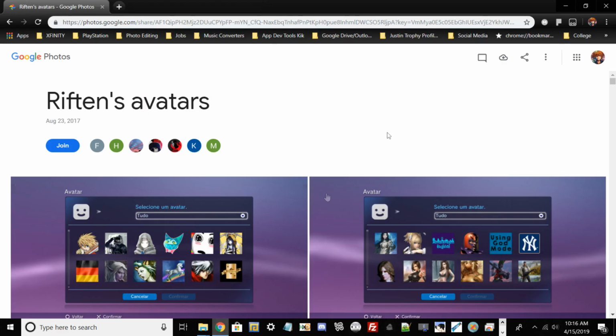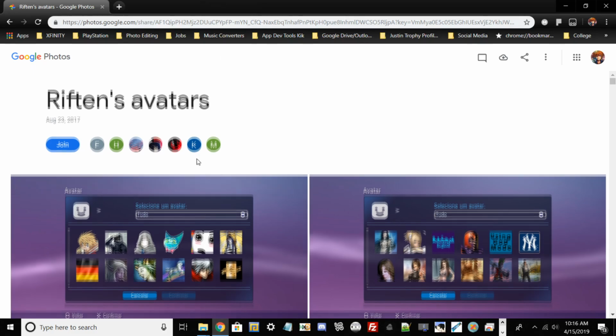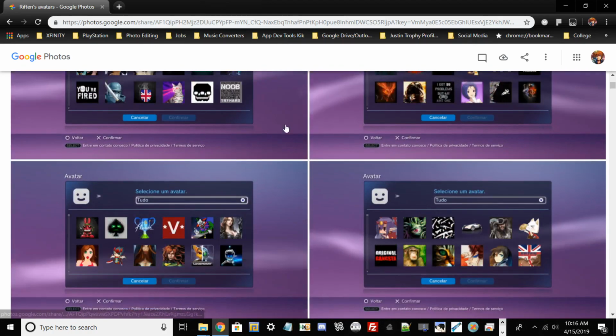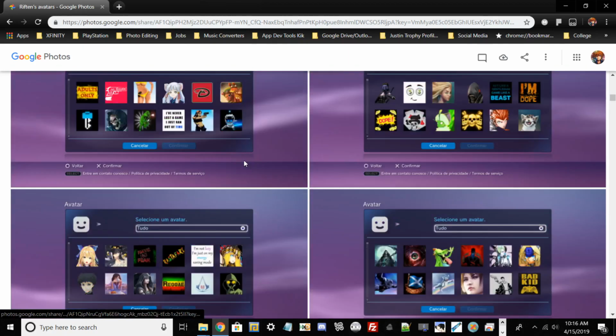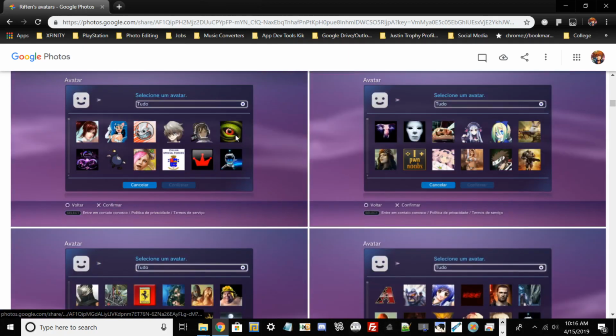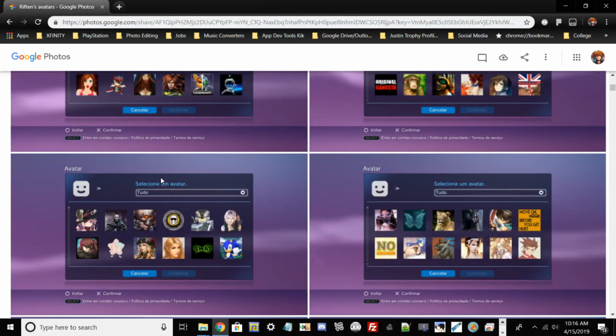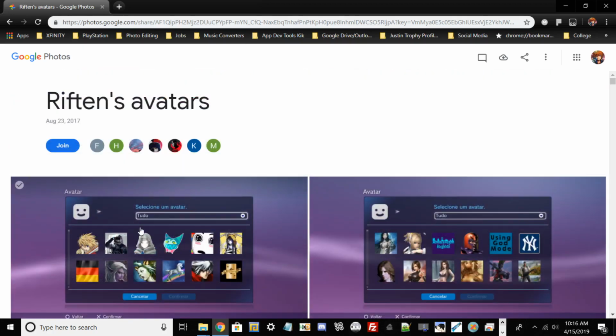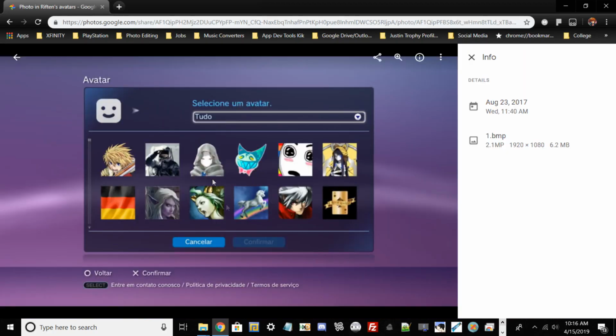Now what I'm going to show you guys is Riften's avatar pack, which is a really cool method the way he did it, so shout out to him. He uploaded every file from his own avatar pack and created little separate mixed folders. For example, let's say out of these 12 files or avatar pictures, you wanted the Germany one, or the anime boy one.